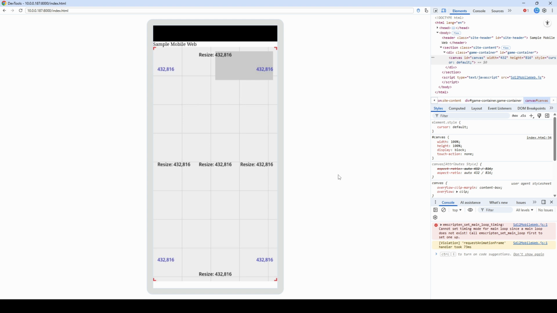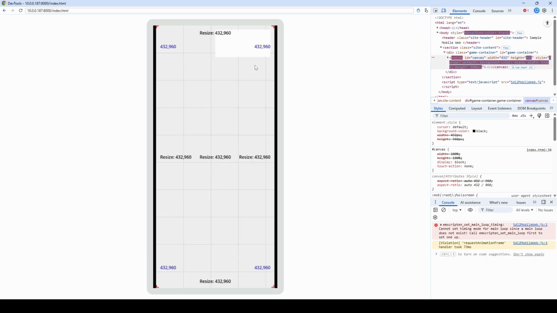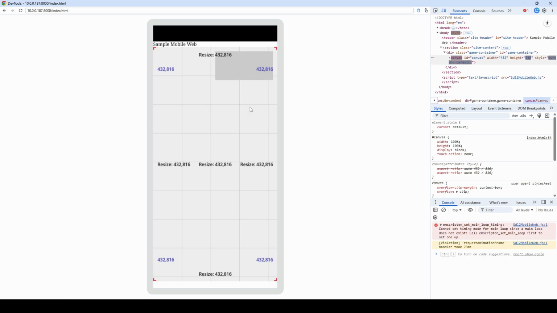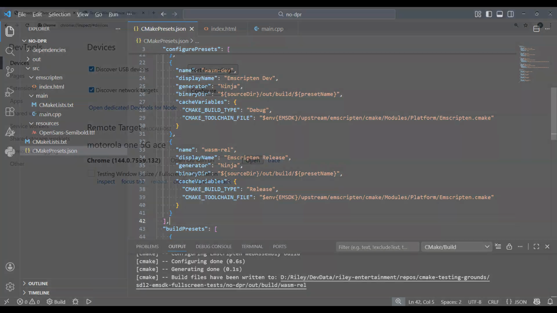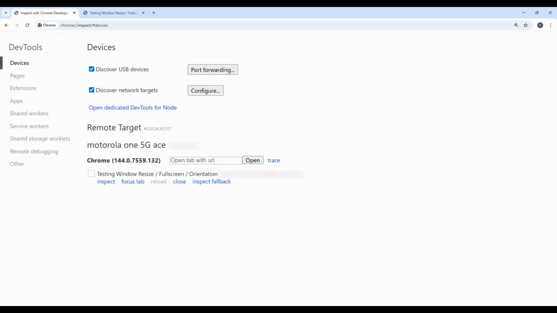This was pretty neat to see for my first time trying it out. It's a full simulation where you can see everything you're doing on your device, or simulate touch events inside the DevTools with your mouse and see it all happen in real time on your device. If you want to build a game in C++ that targets the web, I would strongly recommend getting both CMakePresets working and testing out debugging on a mobile device. Getting these two things working will make all your future development efforts go much more smoothly.